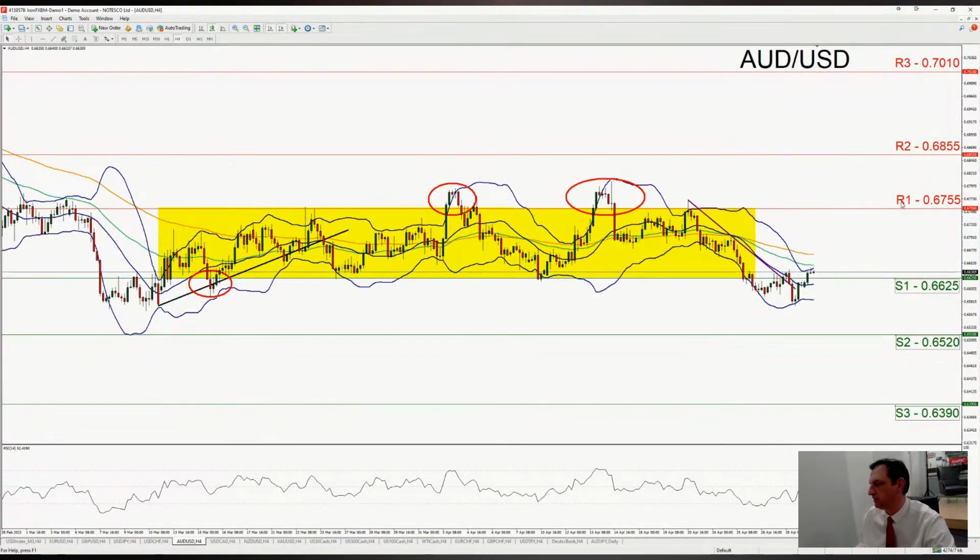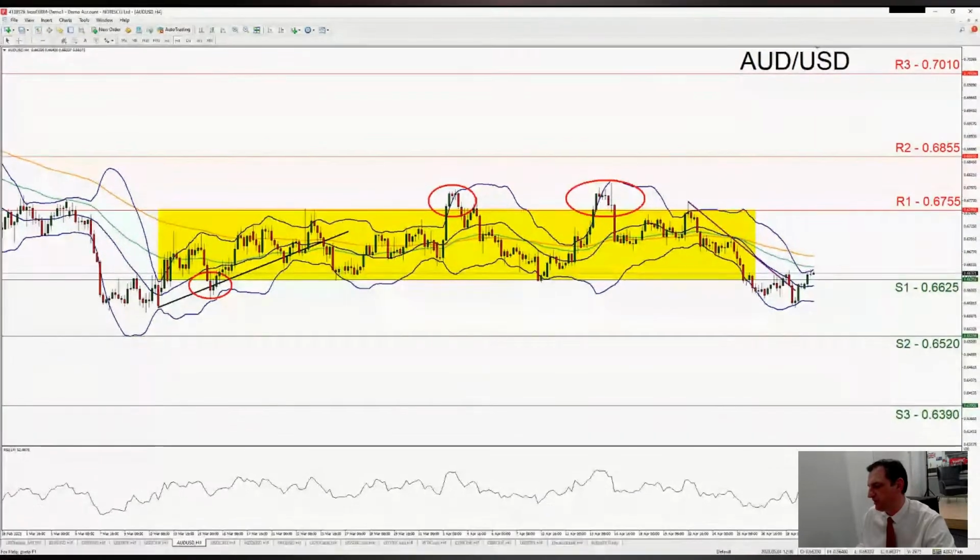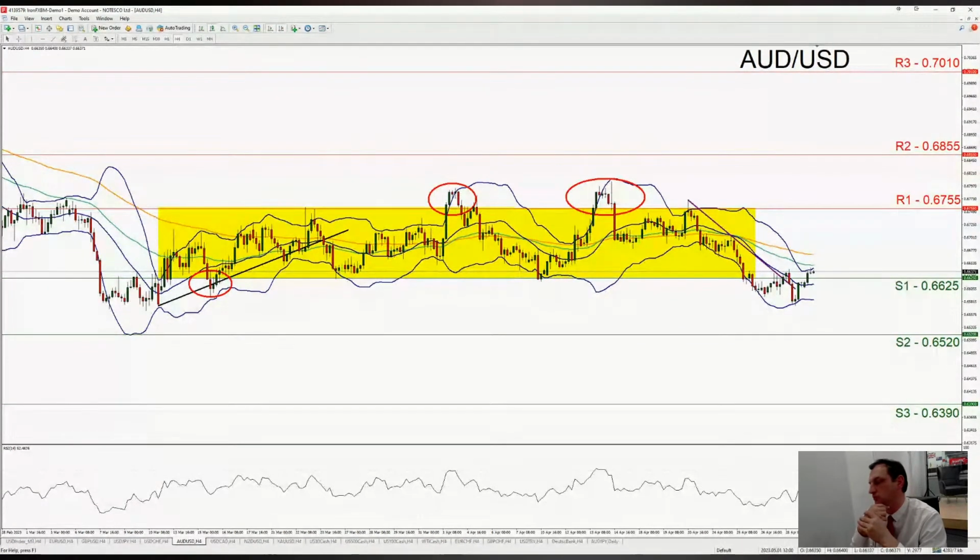Let's discuss a little bit about direction. The RSI indicator has been on the rise and has just broken above the reading of 50. It's actually right now at 52.4, which tends to imply some stabilization of the pair. So a sideways motion, given also the breaking of the downward trend line, would not surprise us. I would expect the pair to remain, or if you prefer, revolve around the S1 0.6625 support line.